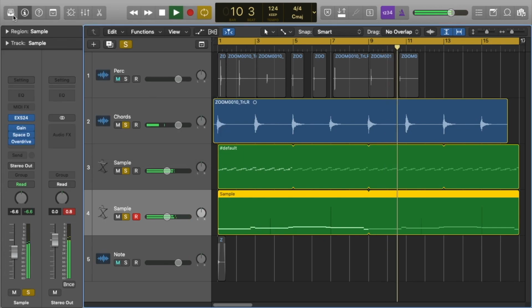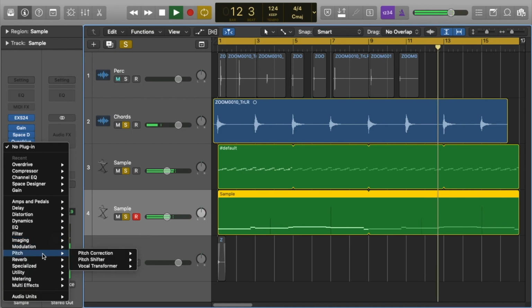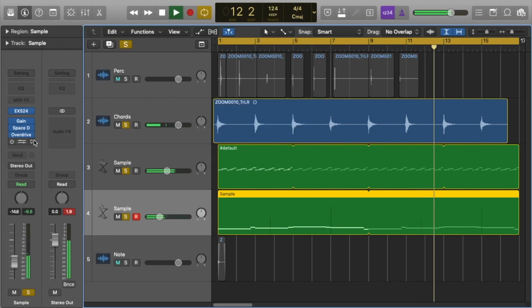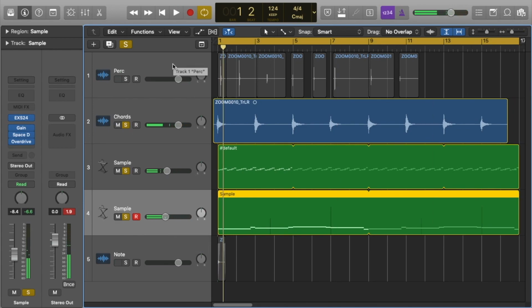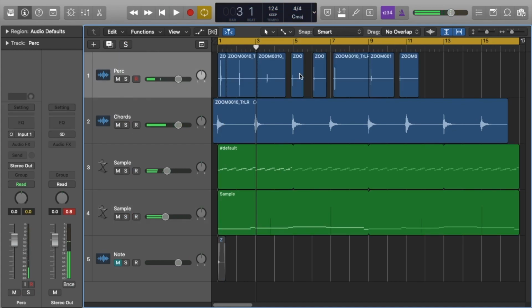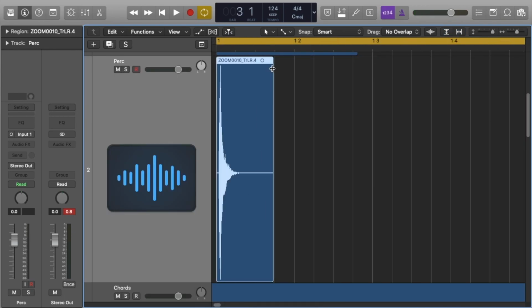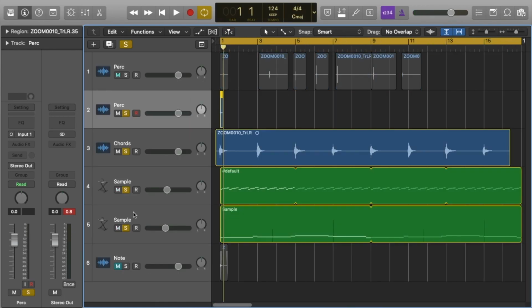Nice, yeah. A bit of overdrive always works. What if I bit crushed it a bit? Nope, don't like that. So let's do some percussion with this. So I'm going to take one of those 2 kick sounds at the start. Yeah, maybe this one. So all I'm going to do here is just... boom, boom. So that's where I'm hearing this. So let's go.